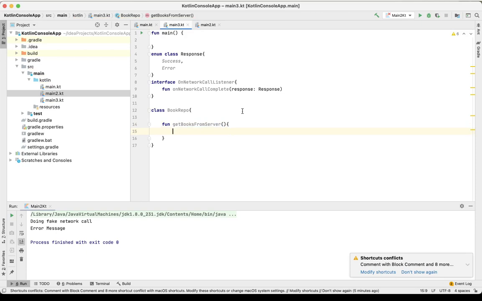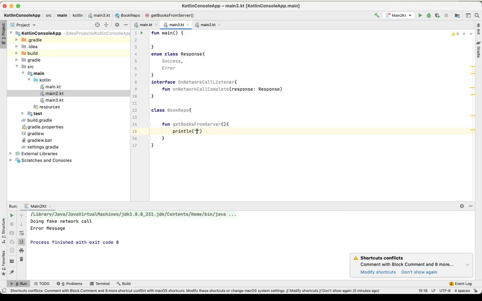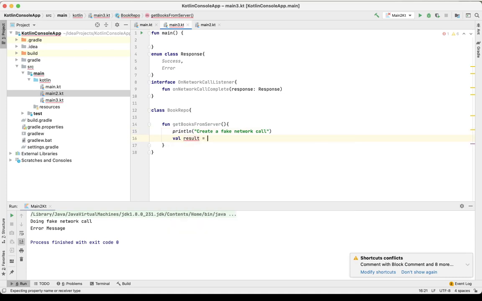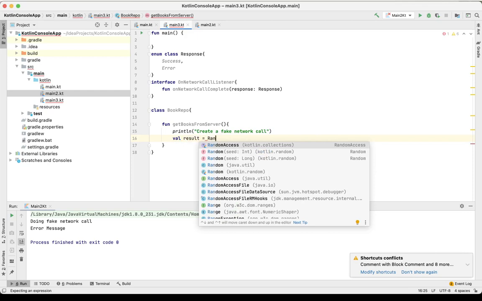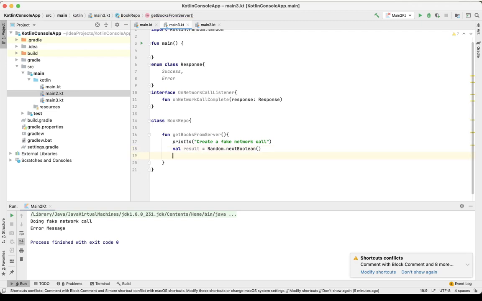What it will do is create a fake network call. I will get a random result. So the result is equal to Random from Kotlin, nextBoolean. So it will give me either true or false randomly.